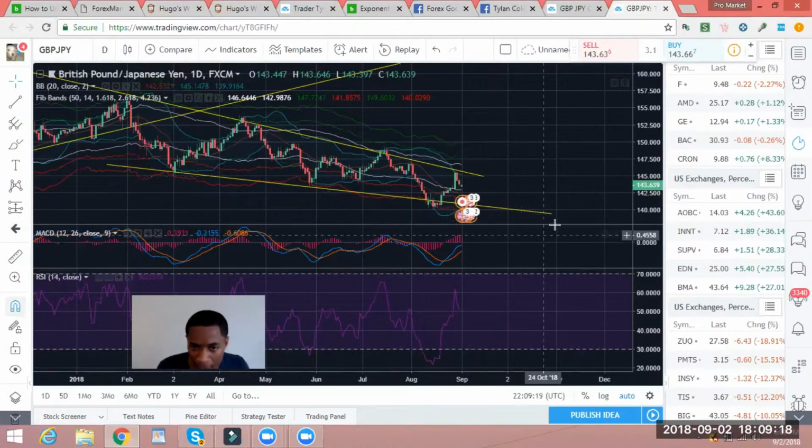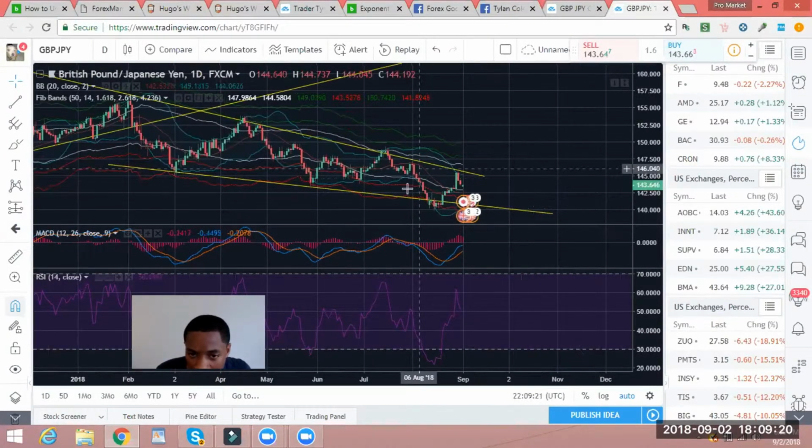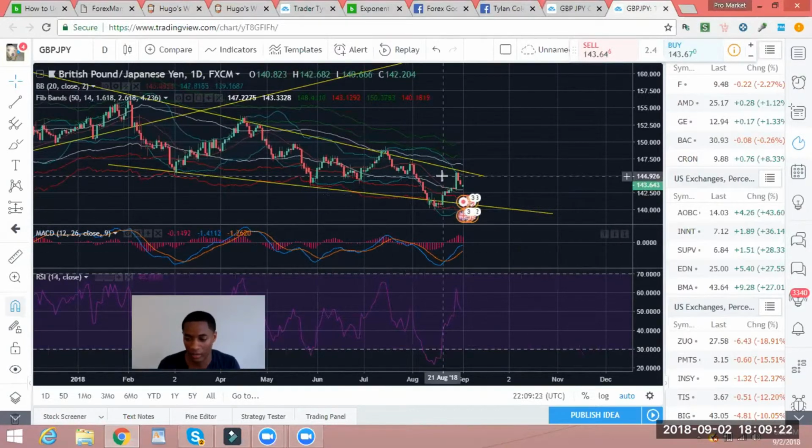Okay, you know why? Because when you trade on a day chart, it takes away the amount of time that you have to be actively on there. When you're trading on an hour chart, you're most likely to be glued to your computer screen. When you trade on your day chart, you can make trades while you're at work, and all you have to do is look at your phone and see your profits.